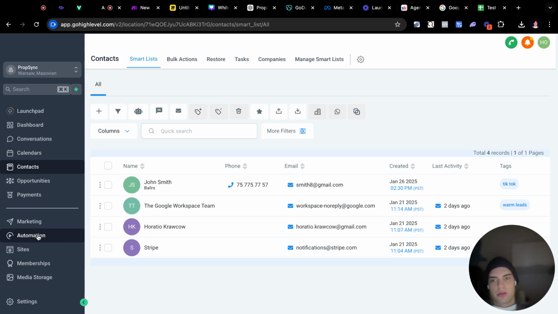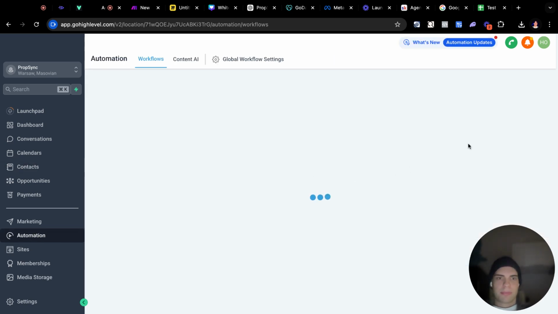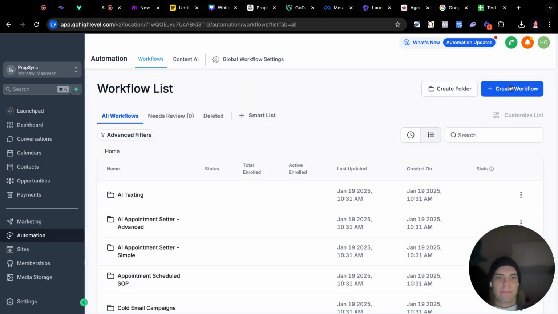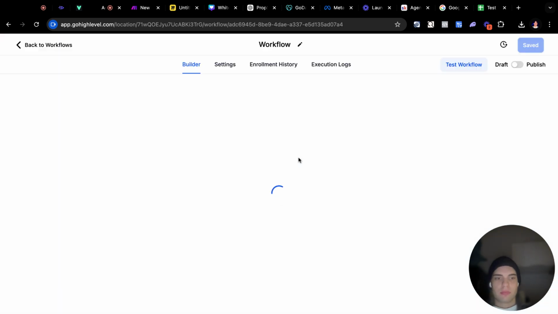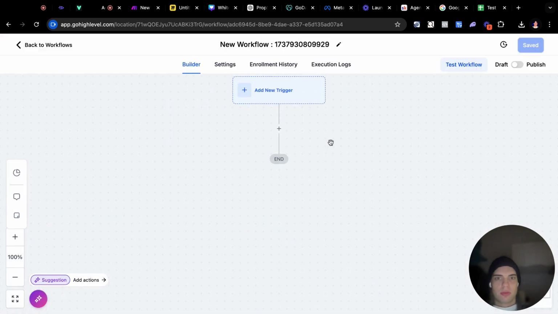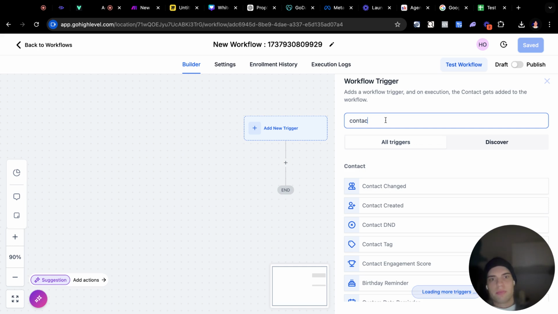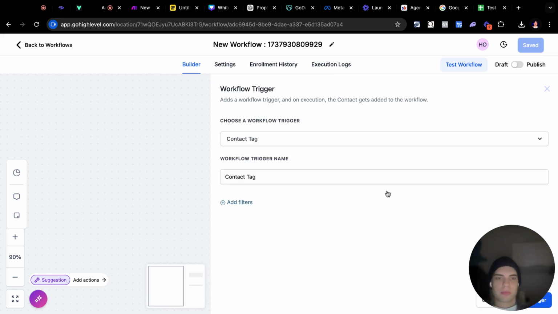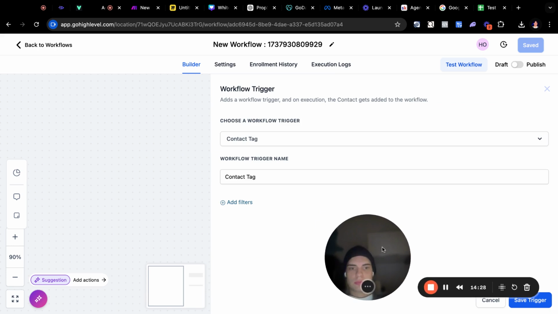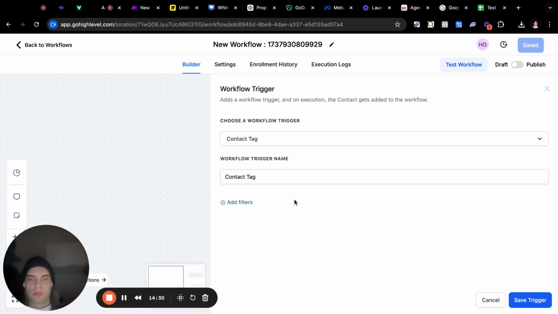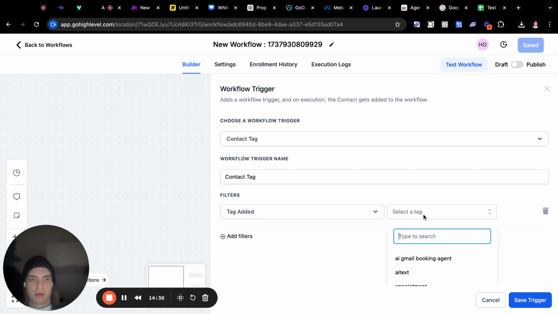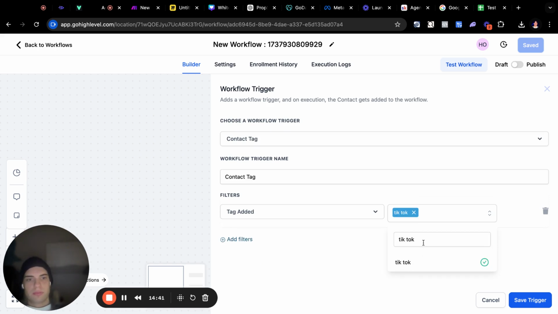We create a tag. So now we go to automations, I believe. We create a workflow from scratch. So we create an automation whenever a contact tag is added. Our contact tag in this case is going to be TikTok.